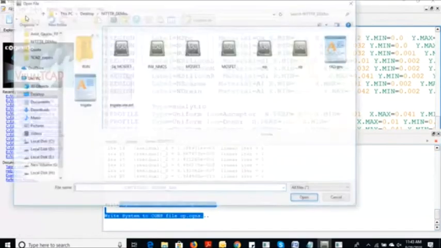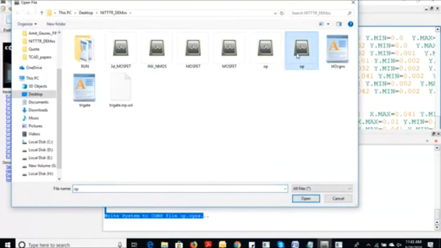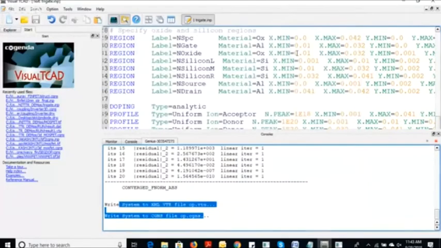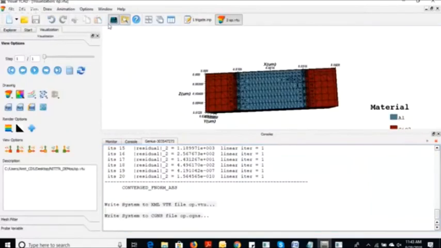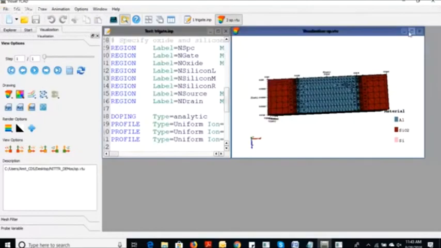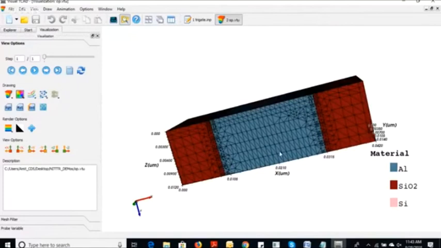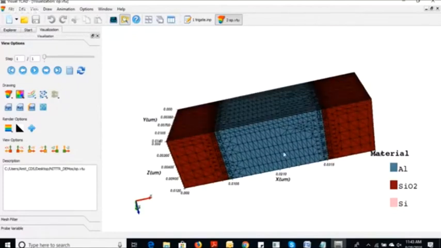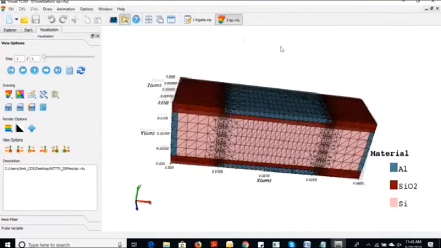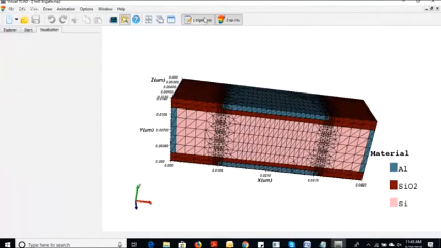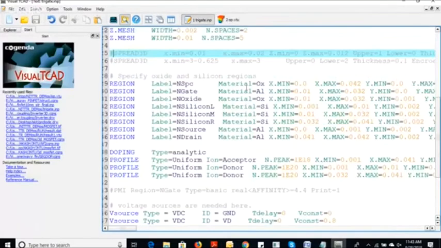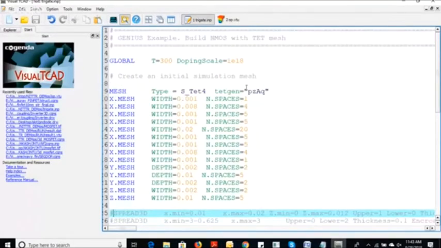Now we open this file. See, it's a very simple 3D structure. Now, how do we make this structure? I will take it sequentially. First of all, there are 7 steps. We have to follow them.